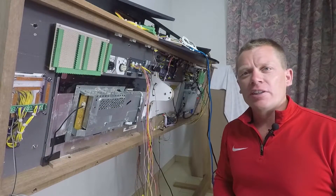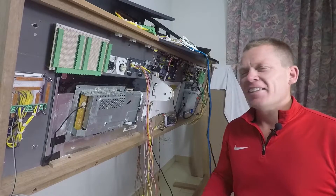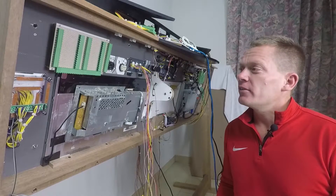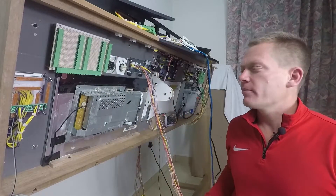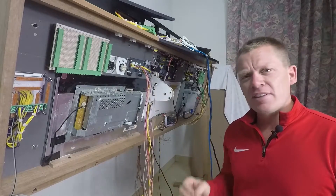Well, I was going to call it a night when I had a shower, yet here I am trying to finish it off. It's getting really late now. But perhaps if I get these wires in, I wouldn't mind hooking these up to the breakout board — just a little bit closer.